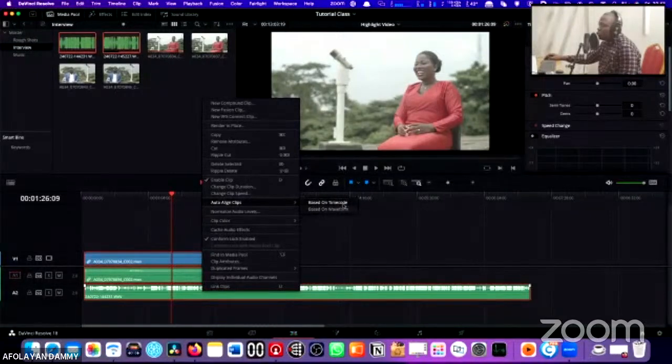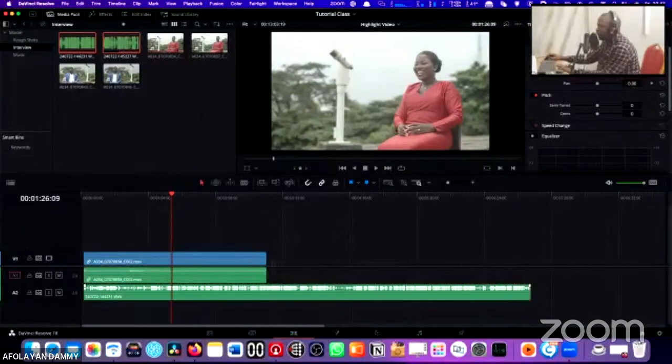You can also use timecode, but this is usually more advanced. So we won't be talking about timecode. Timecode would require some timecode devices. It is usually way more advanced, although it can sometimes be simpler than using waveform. But for this, we're going to be syncing our video and our audio file using a waveform.